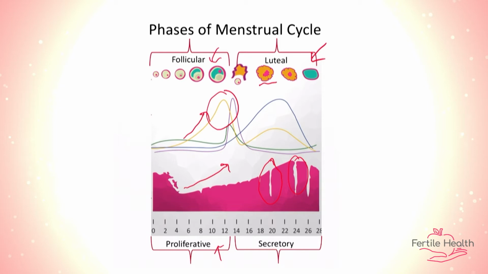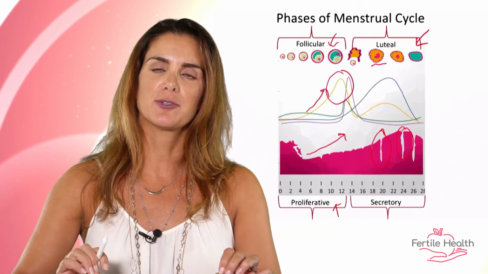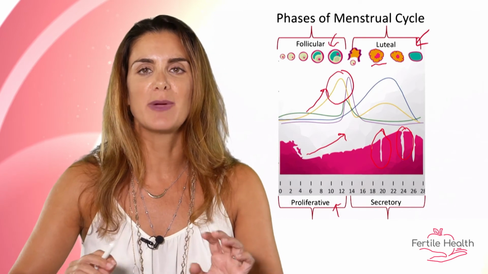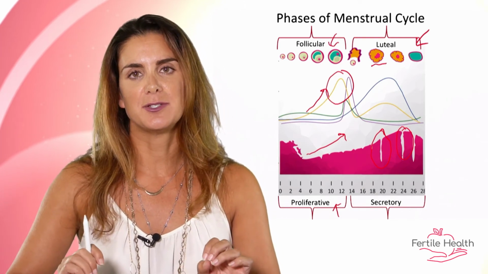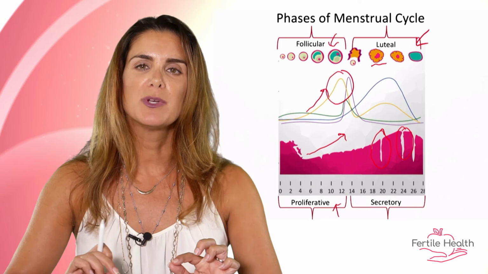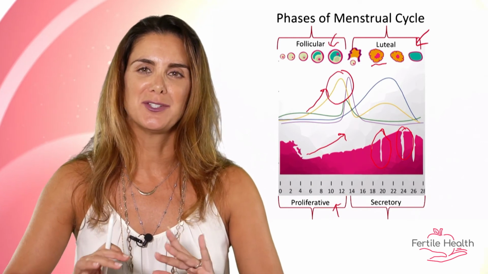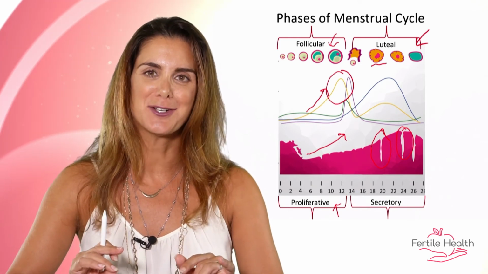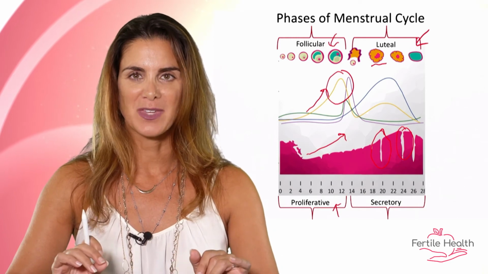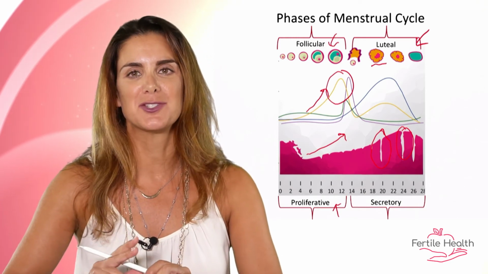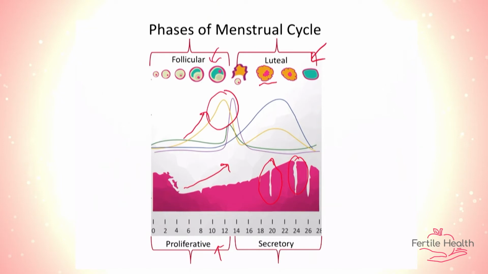Even though the second part of the menstrual cycle in this picture and other pictures looks like the lining is thicker than the beginning, it's not a true thickness in terms of growth. It's actually a swelling because of all these glands and nutrients. And when we talk about what this looks like with the ultrasound, you'll see the difference in terms of the pattern of the uterine lining. And you can kind of figure out where somebody is in their menstrual cycle by the pattern of their uterine lining.